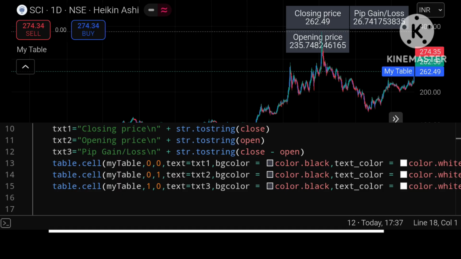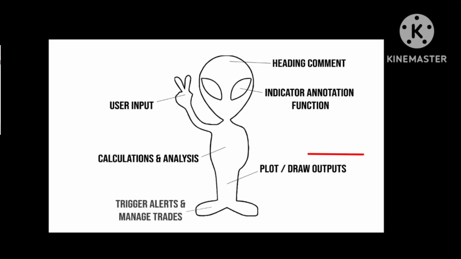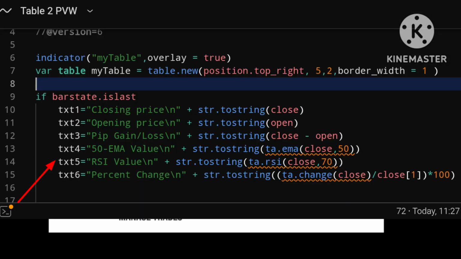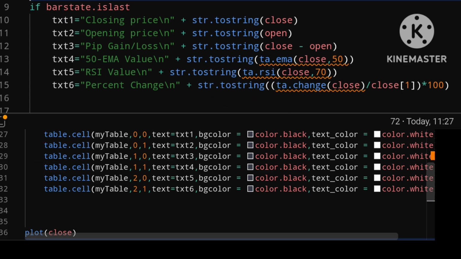Let us add a bunch of other information here in text 4. Let us set to EMA 50. EMA value is plus to string, we just say EMA close 50. Text 5, let us set that to RSI value backslash n to string RSI close 14, and let us copy this table cell function a couple more times, and so we need to flip our row numbers and column numbers, increment them by 1 basically for each cell.